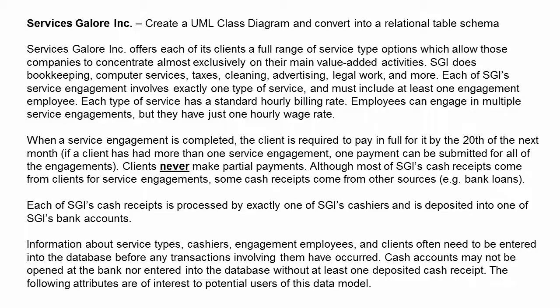Read the narrative that you're given for Services Galore Inc. As you can see, the requirement for this problem is that we're going to take the scenario that's described in the narrative for this company and use it to create an REA business process level model in UML class diagram format. And then we're going to take that model that we create and convert it into relational database tables on paper. Just the schema for the tables. We're not putting data in them. So we'll just be coming up with the column headings that need to be there for those relational tables.